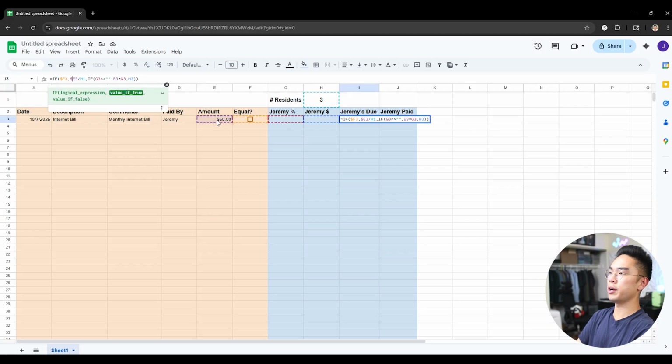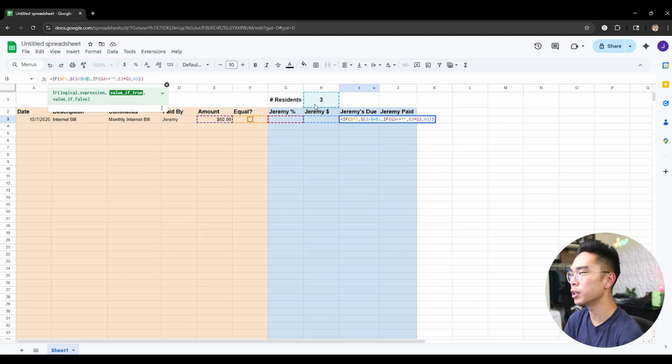Same thing for the E, right? We want all the common columns to be anchored. But the rows could change because you could have multiple transactions, right? From F3, it could now be F4 for the next transaction. We don't know. But the one thing that we know is this H1 cell right here will never change. It'll always stay at the top of the document. So I'm going to put a $ sign on the H and a $ sign on the 1 to really anchor it down to this specific cell, okay?